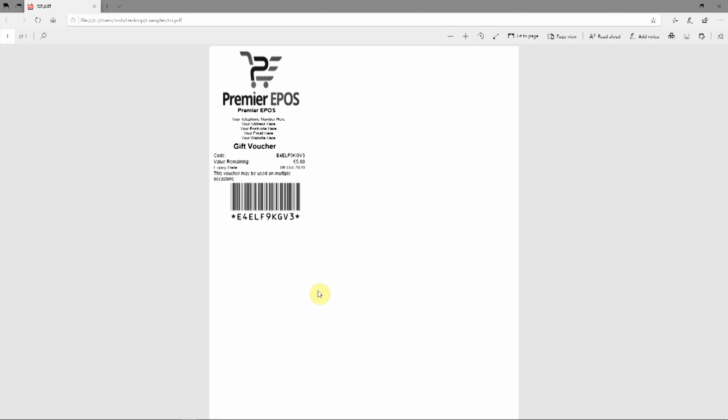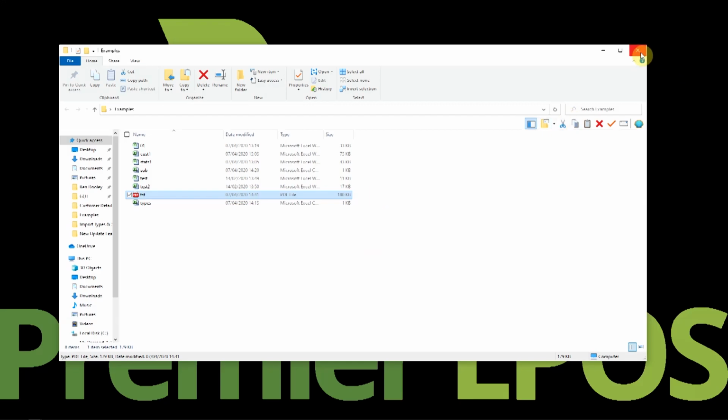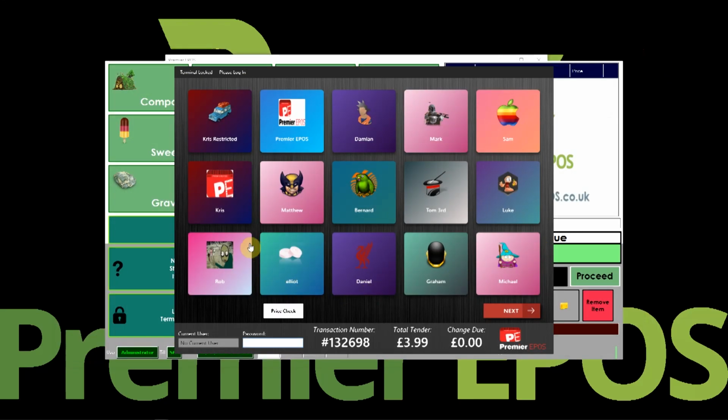Some customers may not be aware of their points scheme or understand exactly how it works. At least this way you're physically giving them a value back, so it gives them an excuse to come back and purchase something else from your location. So there you have it. That person's now been printed off a voucher. Fingers crossed they'll come back and spend it and spend more as well, and again create more points.